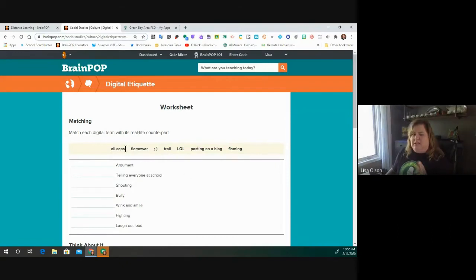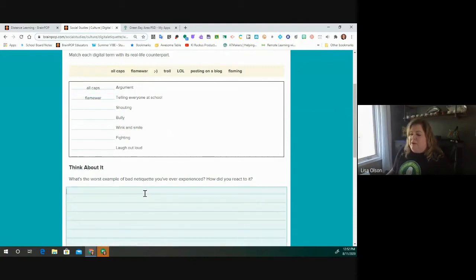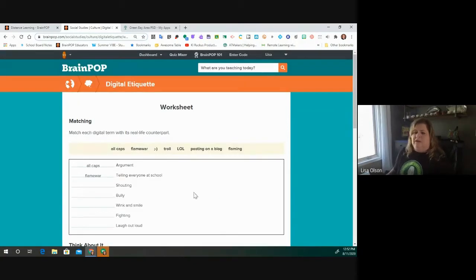This one is a little different. I have to actually type in the answer. It's not a drag and drop. I've had them do drag and drop, but the answers don't always stay, so I always tell them to type it in there. And then another part down here on the bottom, they can type in their answer for that part. So that just gives you a couple of ideas.